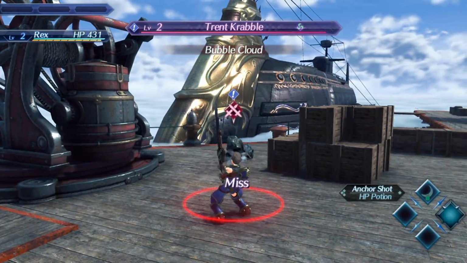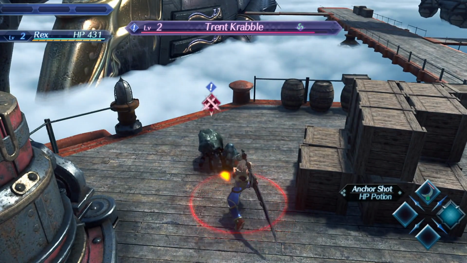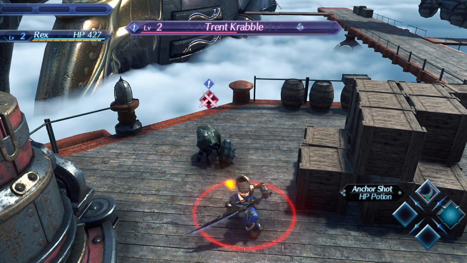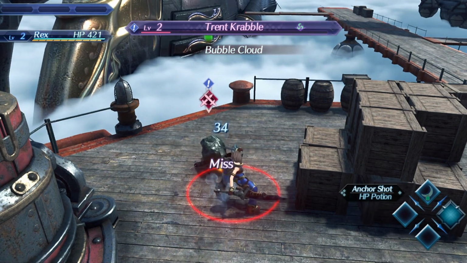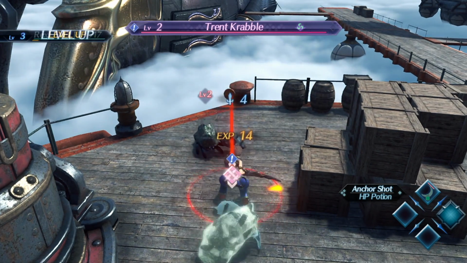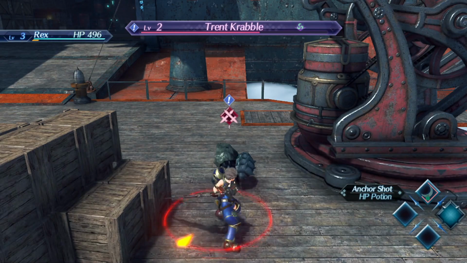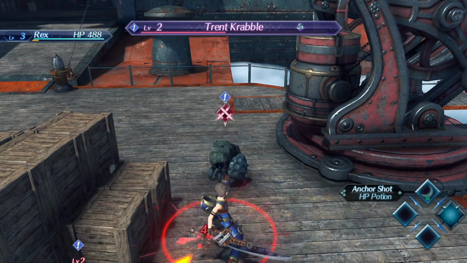Hey, buddy. I lost the upper hand. I know, I lost the upper hand. Yeah. Slice. Yeah. Slice. And stab. Alright. Anchor shot. I want your potion. Heals me up. And there we go. I'm feeling stronger than oh, there's another one. Alright. Okay. I'm waiting for that anchor shot to pop up. There we go.